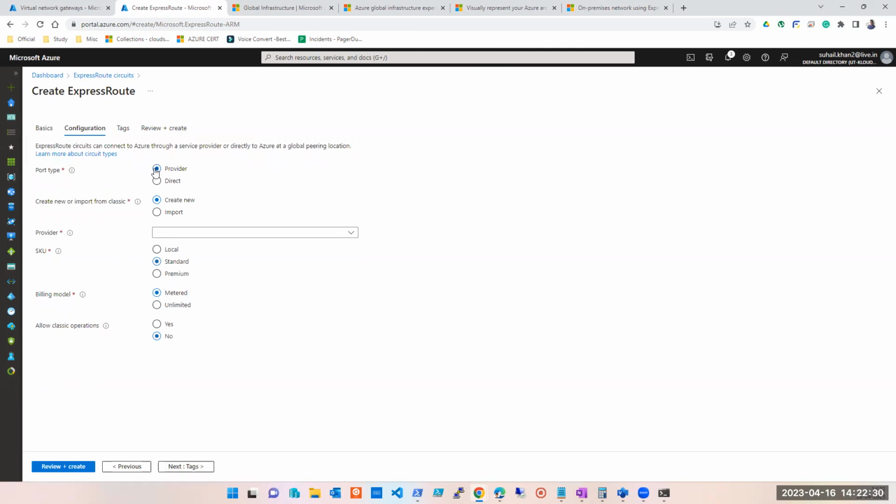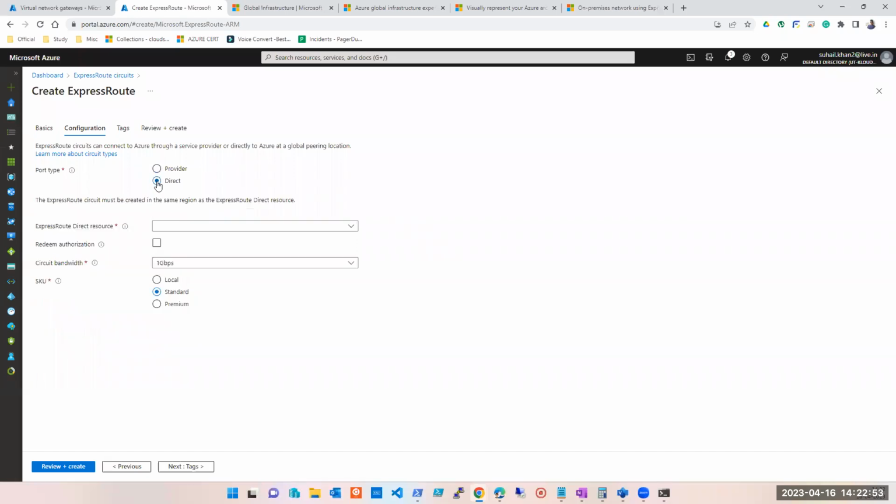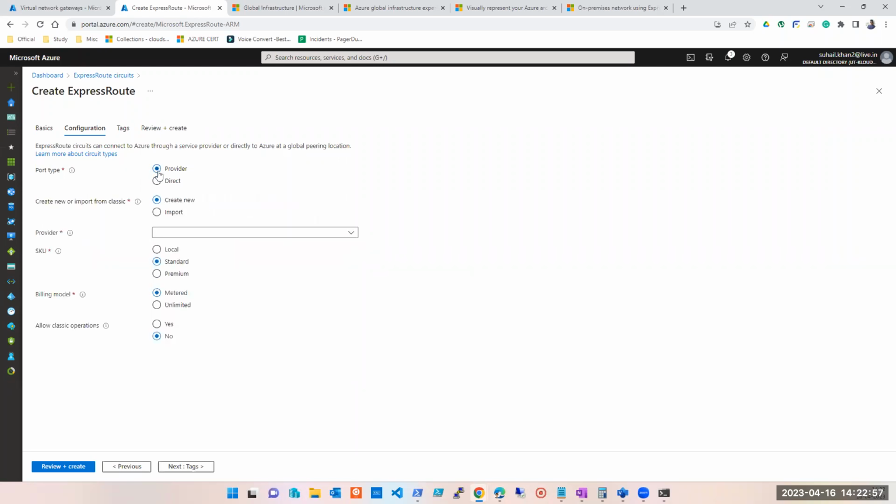Here you will select provider. Now, what is the difference between provider and direct? I'll tell you. But just take it as information and leave it even if you don't remember it. I told you, if a question is asked to you about express route, you will clearly say I have not worked on that, I know the concepts. Okay, because express route is a big thing and we are not even doing that. So we'll always select provider. Direct means where you are connecting directly to some Azure data center, that is direct. And this is if you're doing it through some provider, some ISP. Most of the time it is provider.